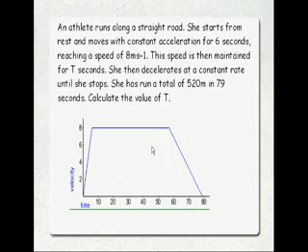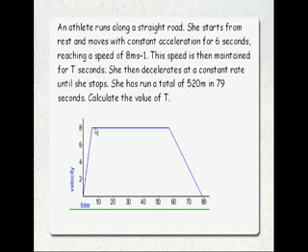Okay, well first of all, let's look at the velocity time graph. Here we've got the acceleration at the beginning from 0 to 6 seconds until she reaches a speed of 8 meters per second. Then she maintains this speed. This length here is then t. So from 6 until this value, this would be t plus 6, because you've got your 6 to begin with, and then the constant velocity of t. And then from this point here, t plus 6, all the way until 79 seconds is her decelerating.